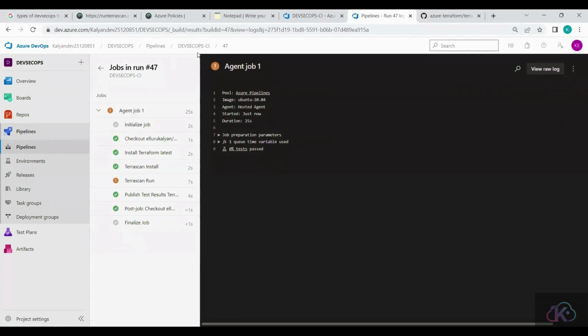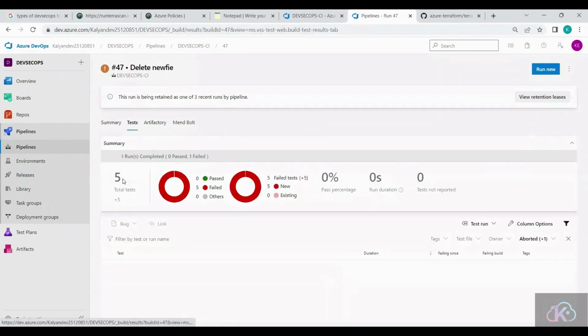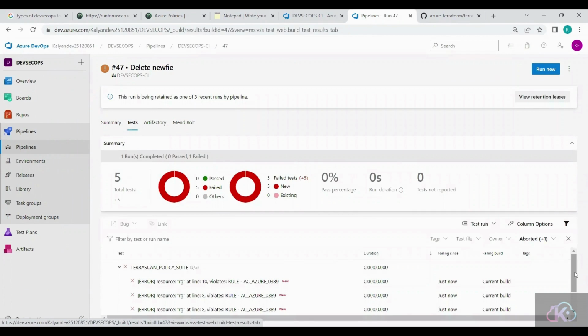So that's it. If we go outside and go into this, it will show what reports are generated. Over here, it has an issue in RG line 10. It has a violation of Azure 0389.